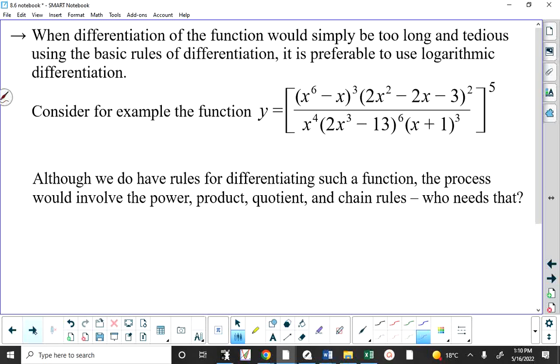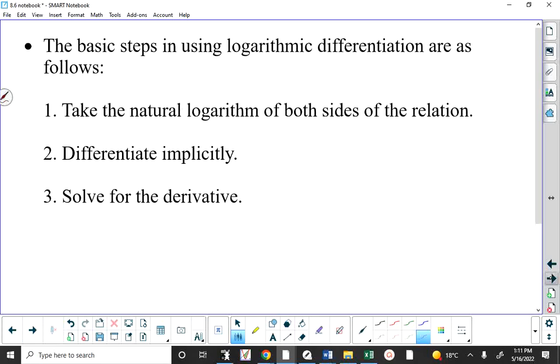I mean, some of you might say, well, I don't even want to be here. I get that. But if you had some math to do, it would not be this problem, right? Not this way. So how do you differentiate logarithmically? You start off by taking the natural logarithm of both sides, and then you differentiate implicitly.